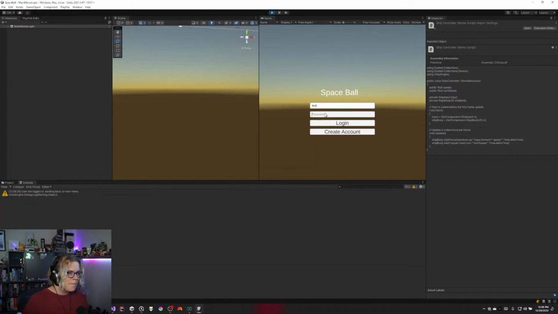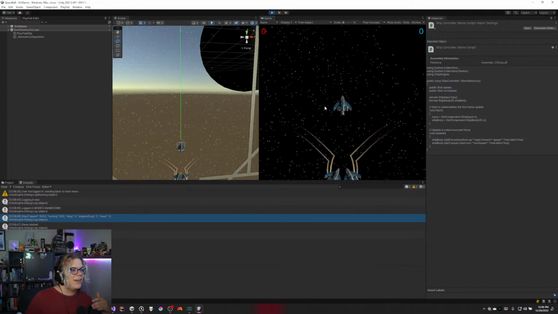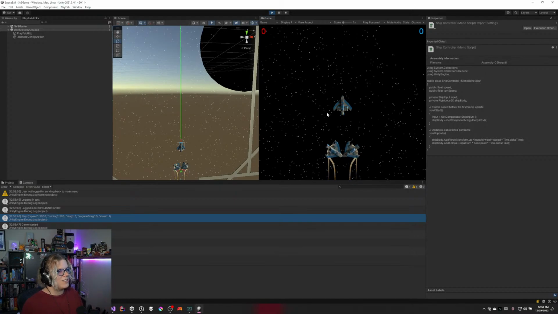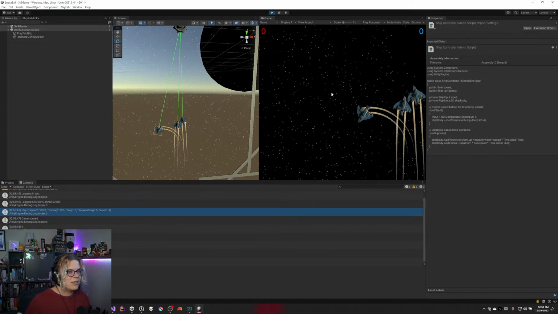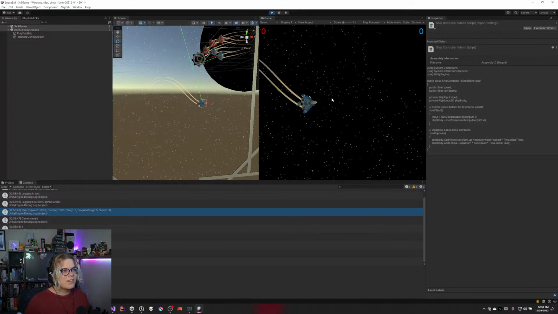So if I sign back in now, no code changes were made. We're relying entirely on remote configuration to manage this. So I can sign in, click play, and now everything is much faster and turns faster too. So we can actually visibly move around a little bit better.